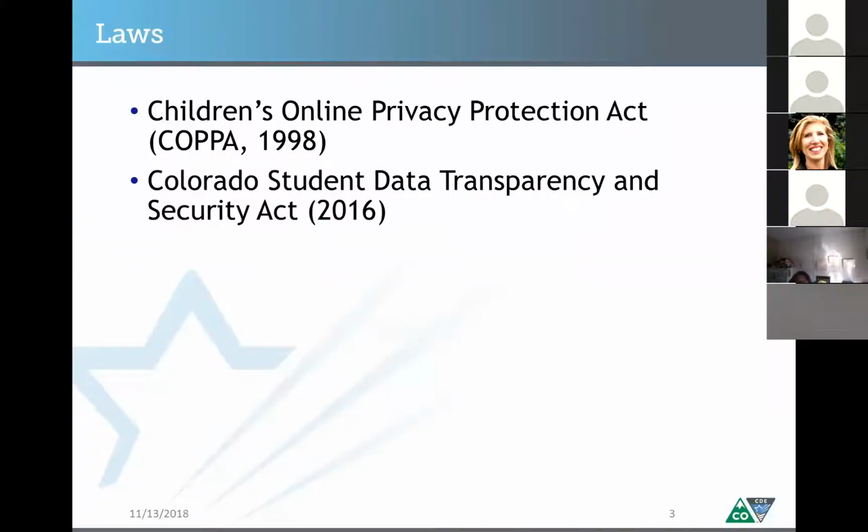Okay, so there are lots of assessment laws, but there's basically two laws that specifically deal with children's personally identifiable information, or what we refer to as PII. That is the Children's Online Privacy Protection Act, or COPPA, which is a federal law, and then the Colorado Student Data Transparency and Security Act, which is a Colorado state law.